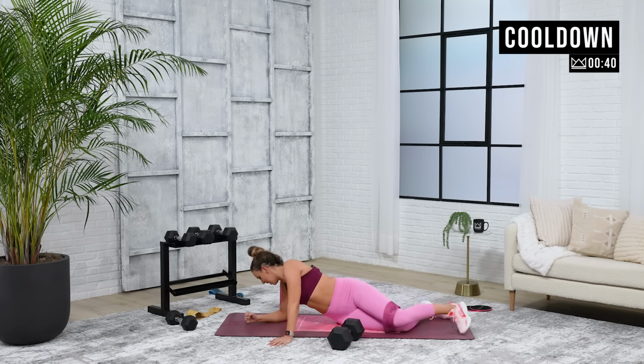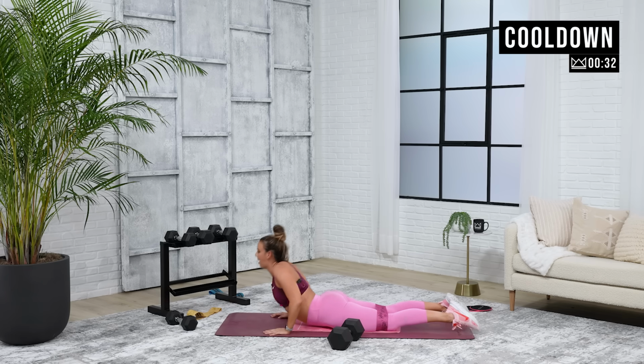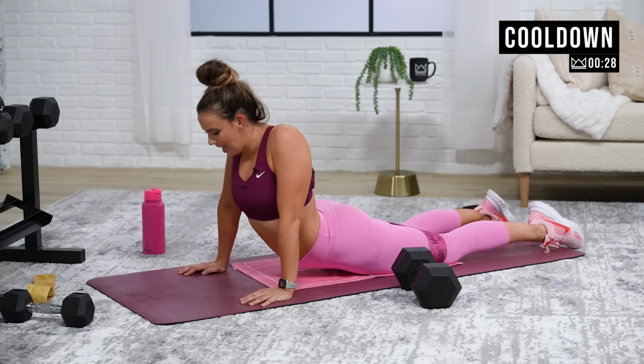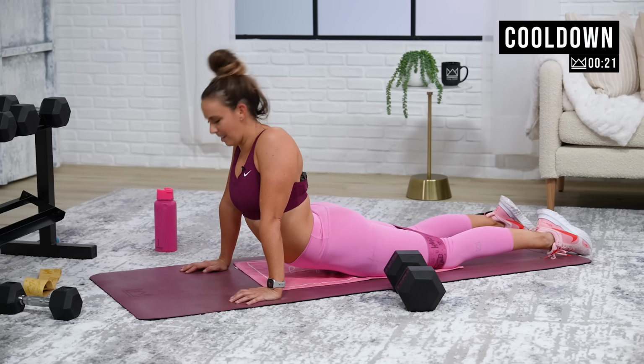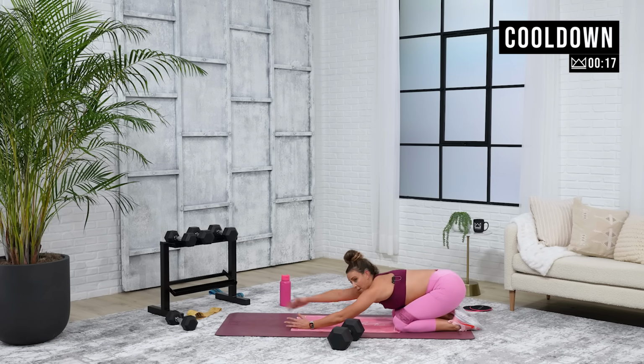Flip it over on your belly. Good work. Big inhale. Big exhale. Push up. Good work today. Hope you got a really well-rounded glute and ab workout. Tuck your chin, lift your hips up, and reach them back. Pinky fingers on the ground. Good job. Thumbs up to the ceiling.